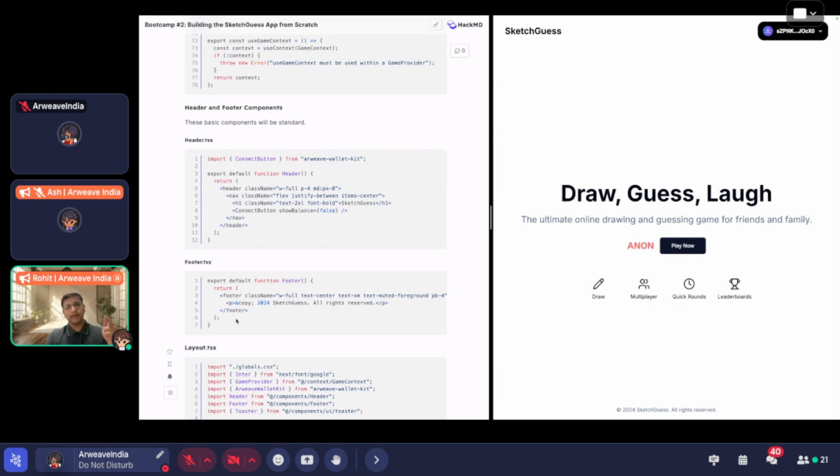The wait time might not seem significant, but when you're actually using the application, you want it to work really quickly. So we're going to try to replicate as seamless an experience as we can on chain through a single page application.